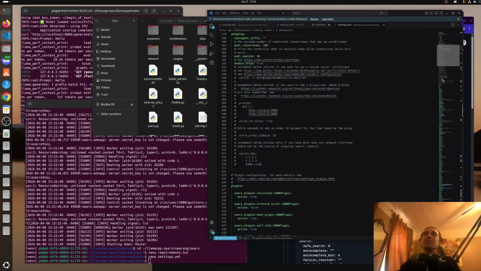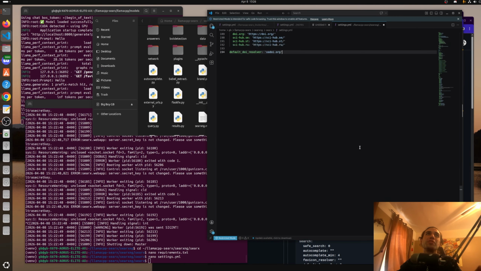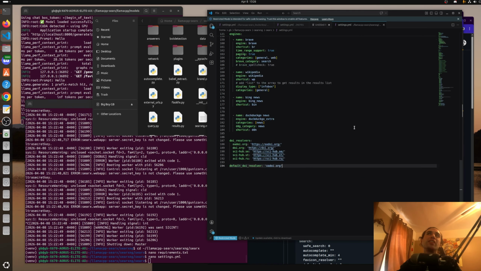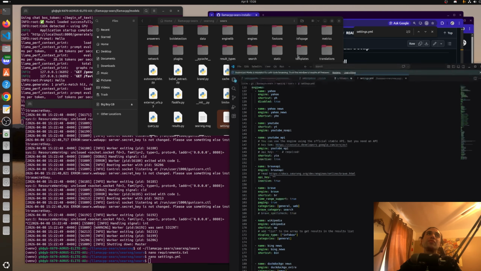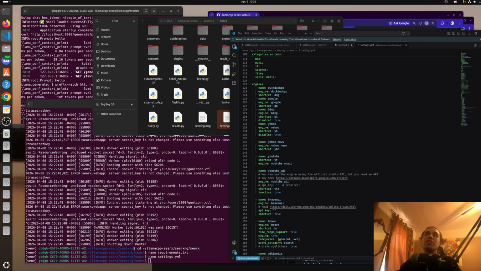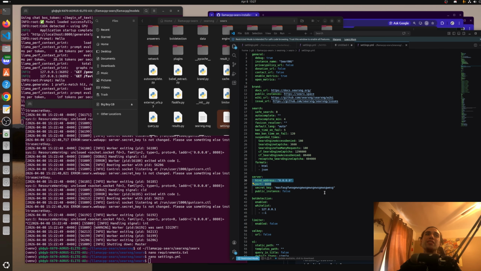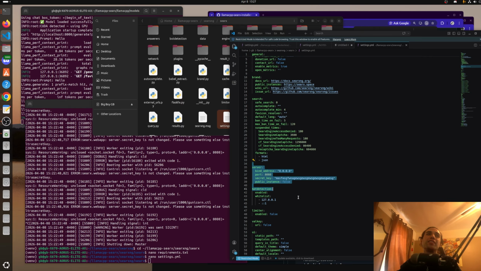It has all these search engines, which we don't need. And yeah, we want to make sure that we are on port 8080, binding to 0.0.0.0, right? So this is the most important part.